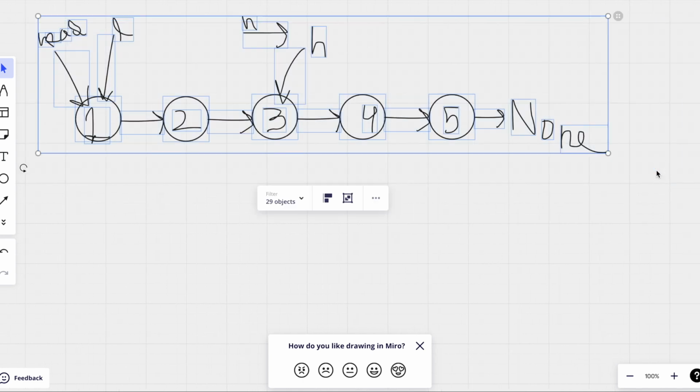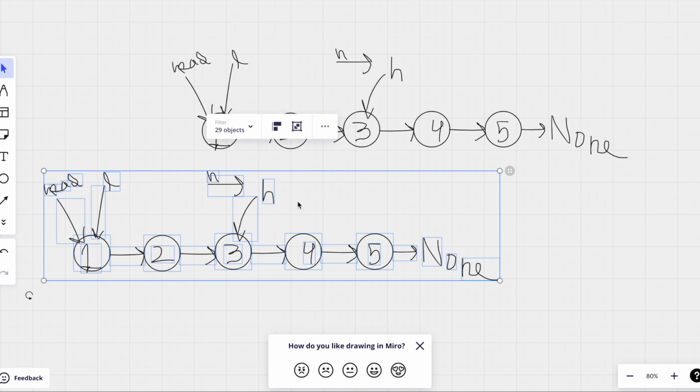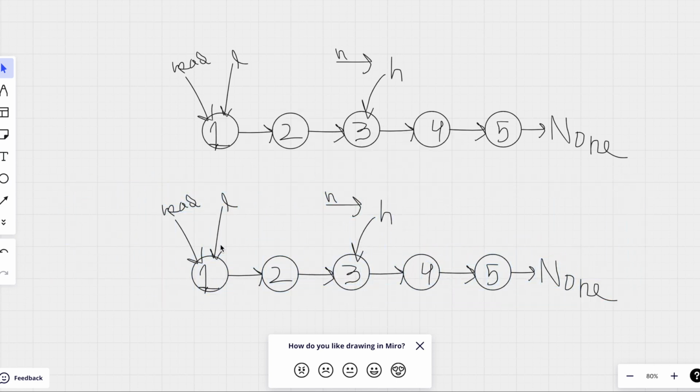Well, so here, in my second stage what will happen is this high will be pointing here.